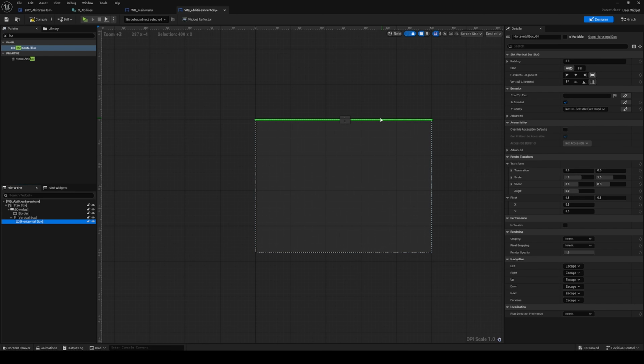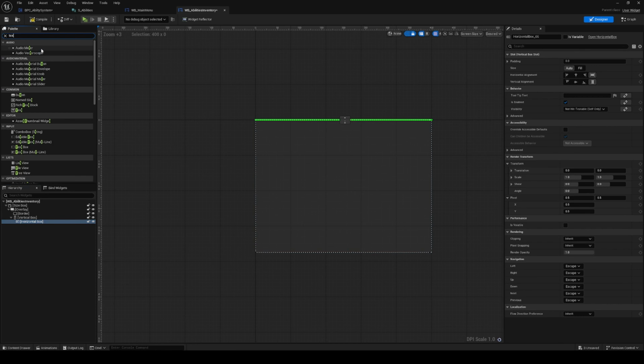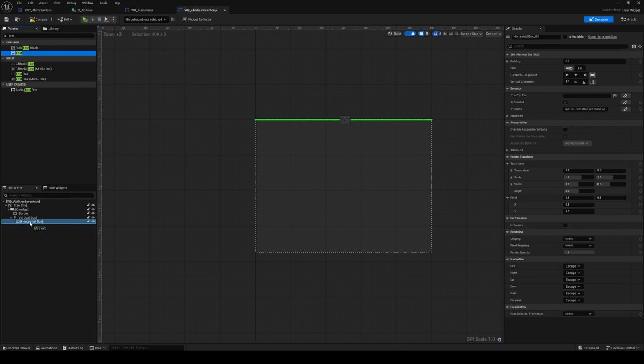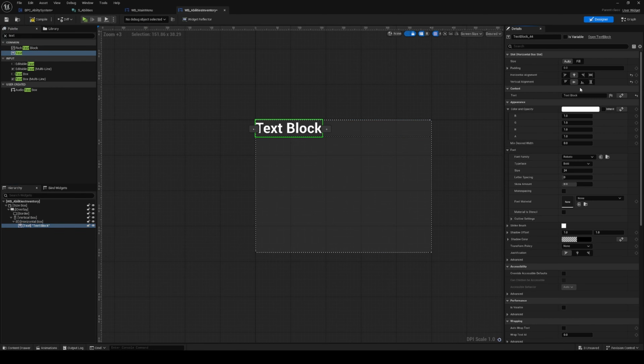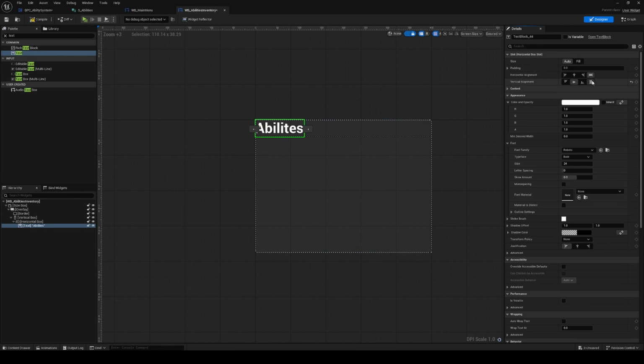Let's put something inside. I want to put text inside. Okay, and once the text is here, I'm gonna make sure the text is in the middle. I'm gonna put abilities. Why doesn't it want to go in the middle? Fill.